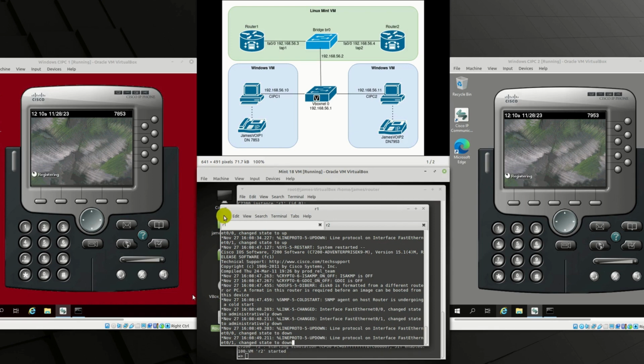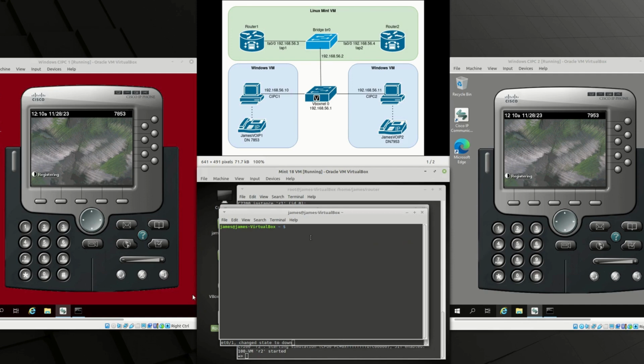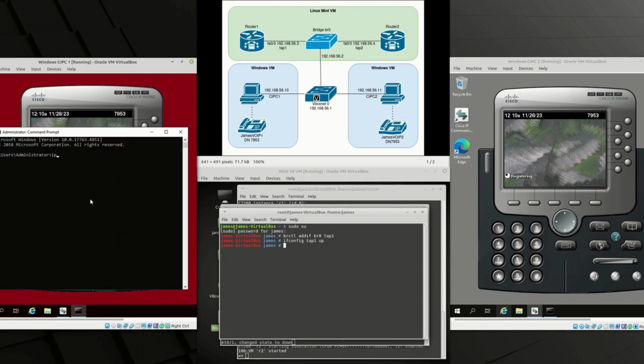So we go open a new terminal. And up. To test this, we're gonna have to ping from our Windows VM, which has an IP of 56.10, so it's this.